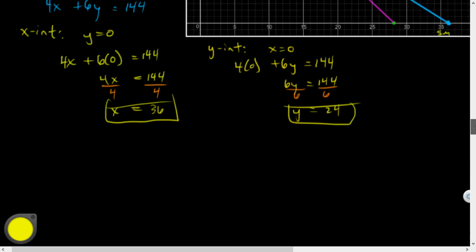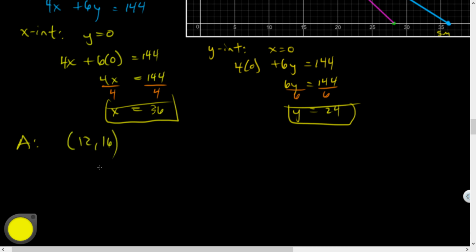This is a perfect advertisement for what we're learning today. If this was like an as-seen-on-TV product, have you ever had a hard time solving for the number of small and large candles exactly? I just can't get an accurate answer, right? And then I'm going to show you the better way to do it. So here's 12, 16. What does that mean as an answer?